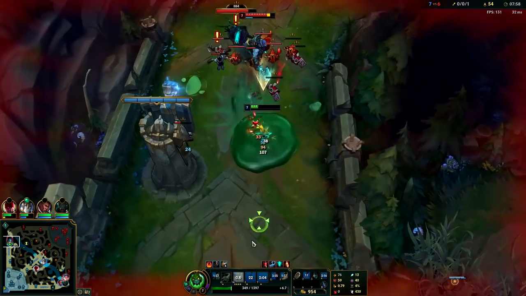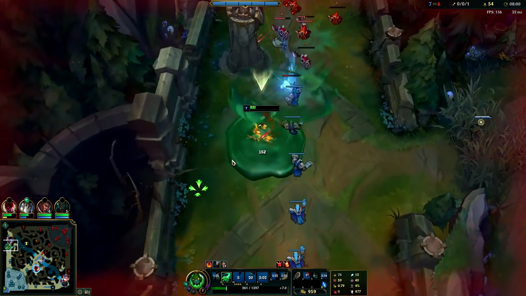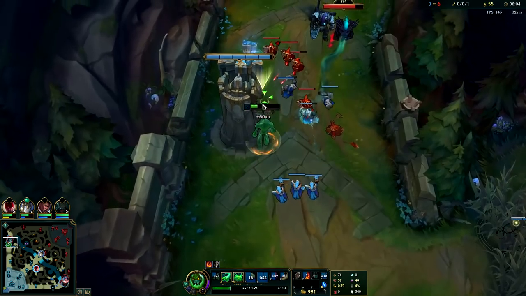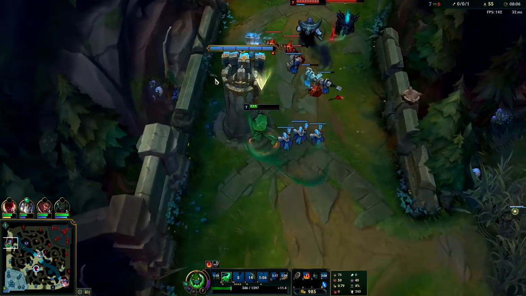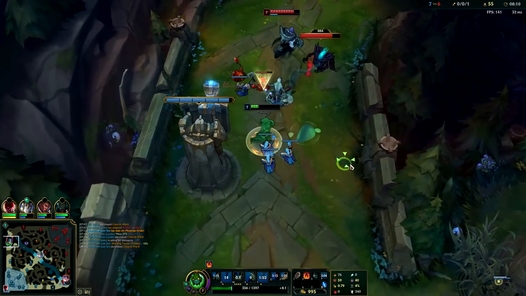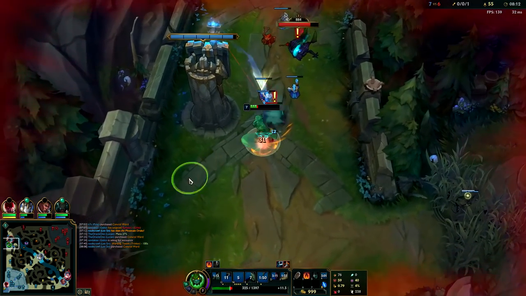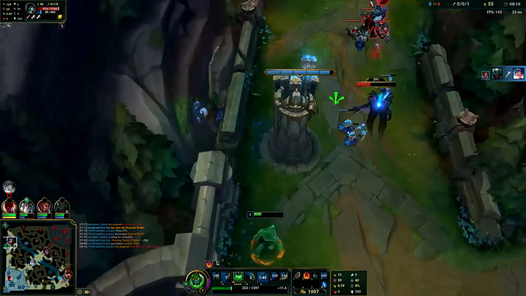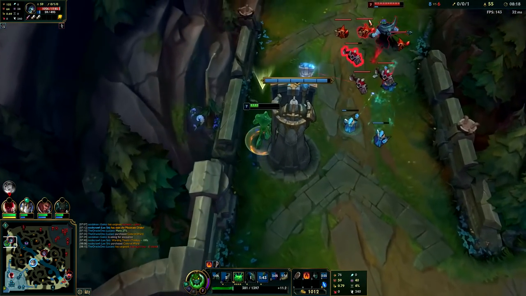Gonna ult him off me. The dude ignited me, so that's gonna put me in a tough spot. He's playing super far up, which is putting him at risk of getting ganked, but he doesn't seem to care. This dude just doesn't care. He's playing aggressive. His maiden's gonna die. That's not worth it for him. Maiden's OP, dude. You don't want to sacrifice maiden.